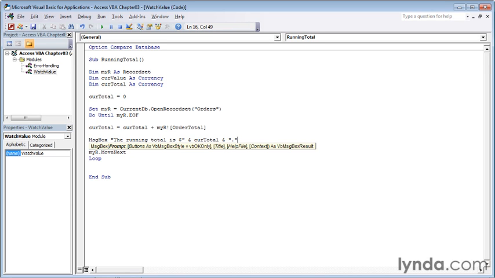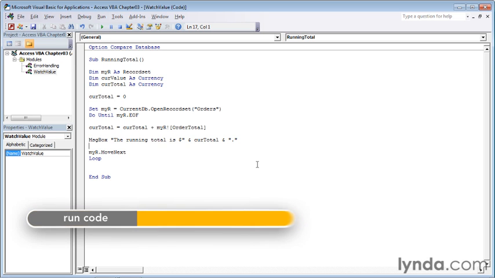I'll press the down arrow to remove the tooltip. So what I have now is a message box that will indicate that the running total is, and then show the value that is in the curTotal variable at this point. Also note this statement's location within the routine. I have a Do Until loop, so it will go through every record in the table. In this case, there are only 3. After it updates the curTotal variable, it displays a message box. So what I should see is a series of 3 message boxes, one for each line in the table.